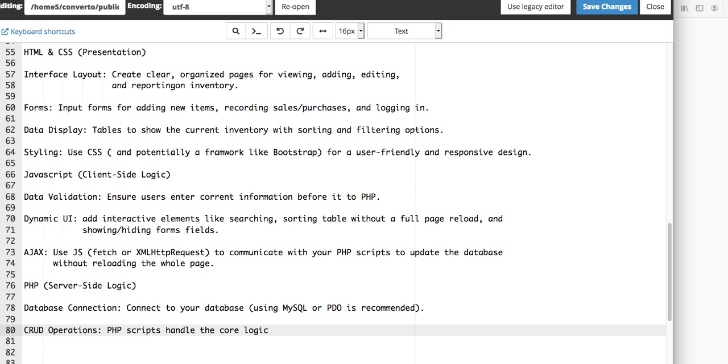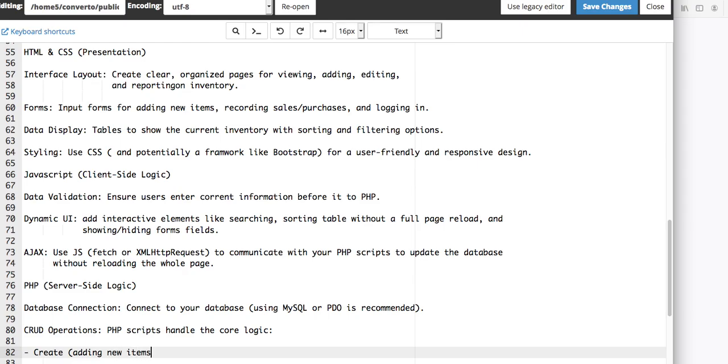So within this, what do you got? We got the create, remember that? That's what the C stands for, and that's like adding new items.